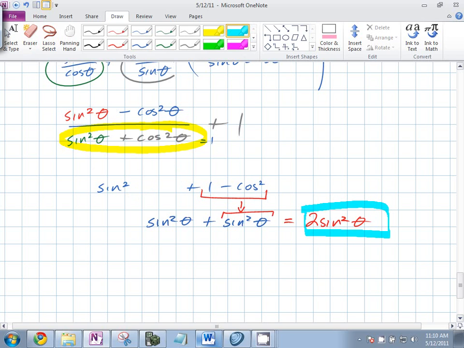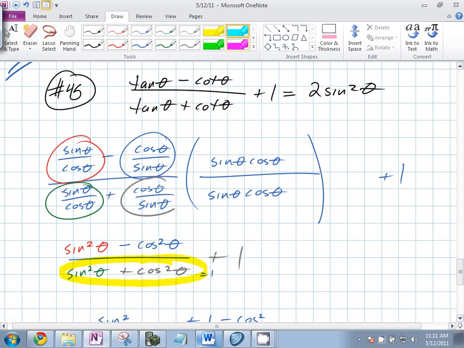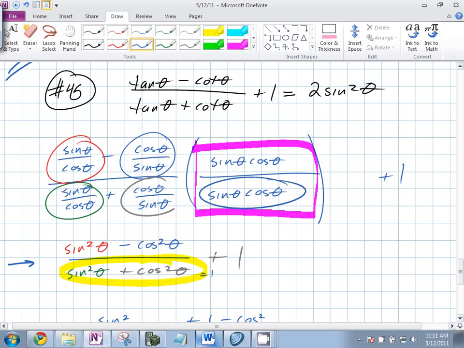I bet there's an easier way than this. The magical step, and this is just by experience, this one right here. Multiplying by 1. How many different forms of 1 are there? An infinite number. Why did I choose that one? You have to stop yourself for a second. You would get eventually to here. If you had just created common denominators and added and simplified, you would have gotten to there through this common denominator. So if that's going to be your common denominator, get rid of it.